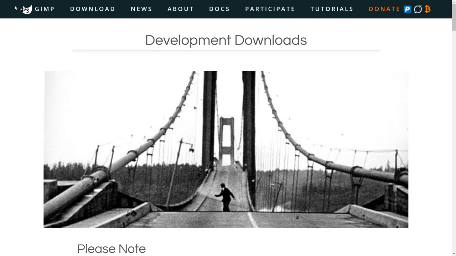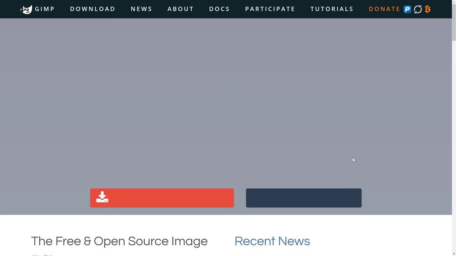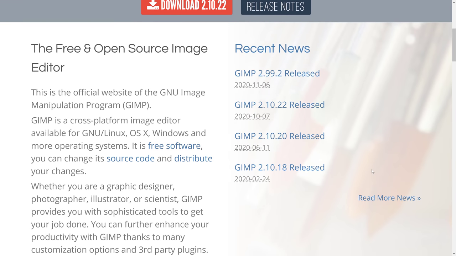It is definitely one of the long-running products out there, and it's nice to see them working on the fundamental level stuff. So like I said, this sounds like a very minor release, but as you can see, it's actually quite a big jump since the last version. So we've gone from 2.10 to 2.99.2. It does appear that they've switched their numbering schemes here. But this is mostly because I do believe pretty much the next version, or very soon the next version, is going to be GIMP 3.